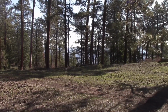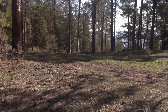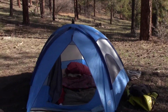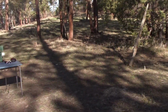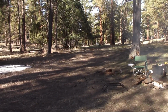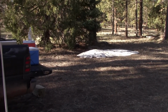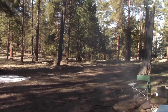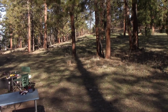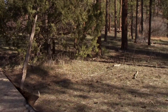Thumbs up. Okay, we have made it to Sunday morning. It is Easter morning 2019, and we are packing up, getting ready to head back to reality here. We've already started getting things together. It's been a beautiful weekend. Had a great time. Not sure where Matt is. He's out in the wilderness somewhere looking around. But we're going to pack up and call it a weekend. It's been a great time. And think about getting out of here in a little bit.